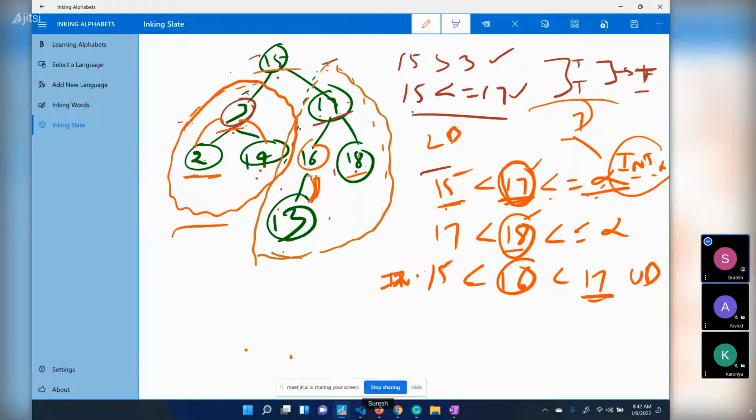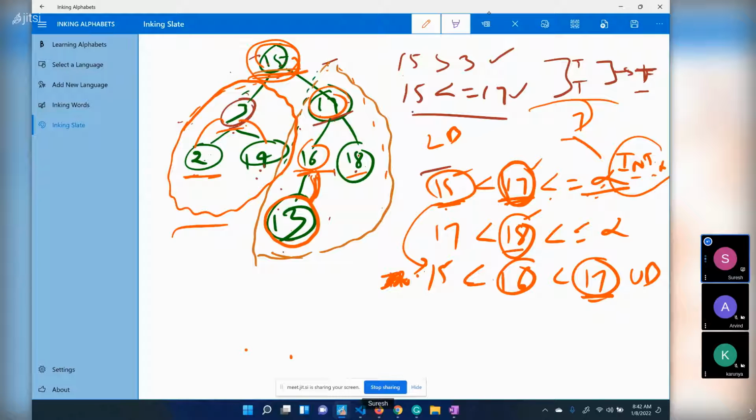It will be 15. So basically whatever the lower bound is here will come here, and the upper bound will come here. The root becomes the upper bound. So if you are comparing 16, it needs to be greater than this number and less than this root. That's what we are doing, right? If you are looking at 13, 13 should be greater than the lower bound. The lower bound is 15, so it should be greater than the lower bound 15 and less than the root value. That is where it is failing, right?